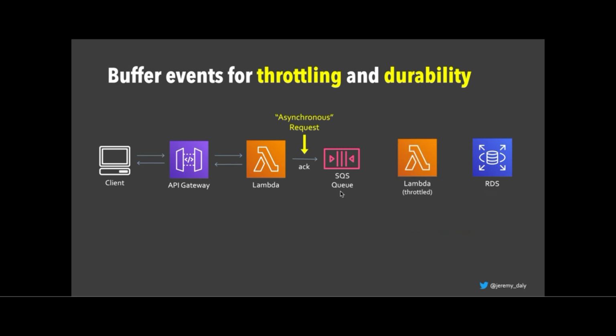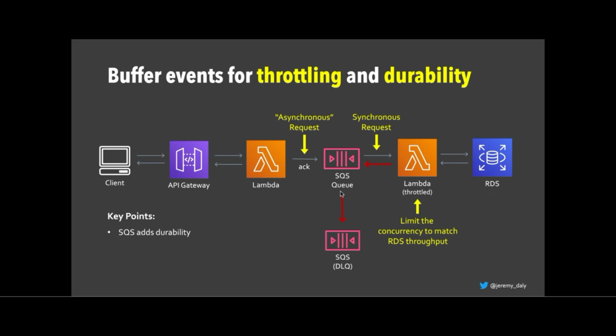So the SQS queue would be attached to a Lambda that we'll set a concurrency on, and that will limit that throughput so that we don't overwhelm that RDS database. The Lambda function will poll the SQS queue, write the data to RDS, and then tell the SQS queue that we've got it. Meanwhile, the client has already been disconnected and went on their merry way a long time ago. If this fails enough times that we want to put it into our dead letter queue, we can send that right into our dead letter queue.